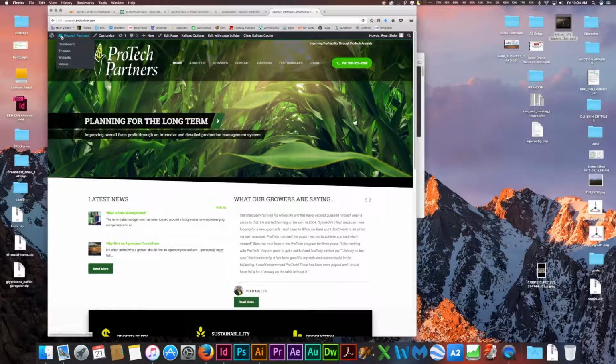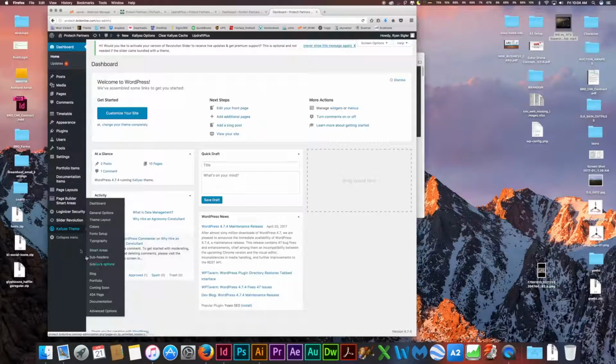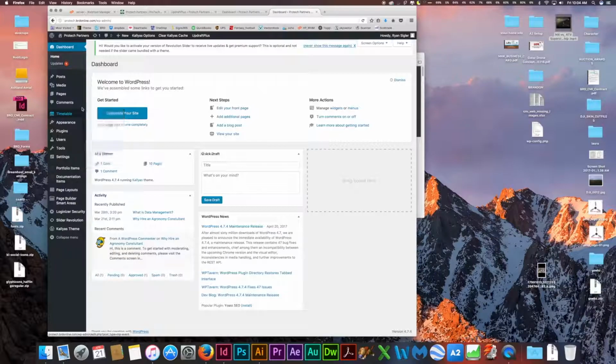Over here on the left is your dashboard. This is where you can see your pages, your photos, posts, which is your latest news, which I'll show you how to do, and some theme options and colors. But really, I would leave the hard stuff up to us to change and update, and I'll show you the basics.